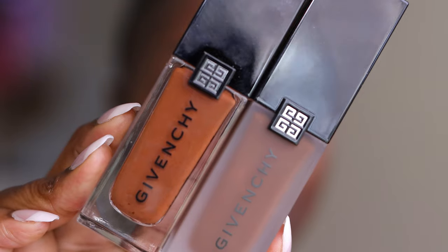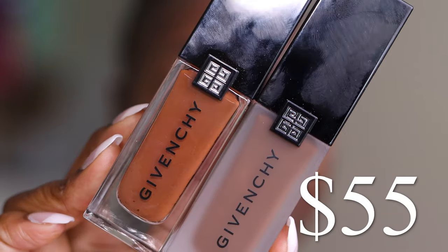Already, I'm skeptical about this skin caring glow one because it's a light coverage foundation. You know, I like full. I can do medium, but I love a good full. You feel me? It's radiant, so it's giving light, skin-like perhaps. It says that it's buildable, but how buildable is it? You feel me? So both of these are $55. I'm looking at the Sephora site right now.